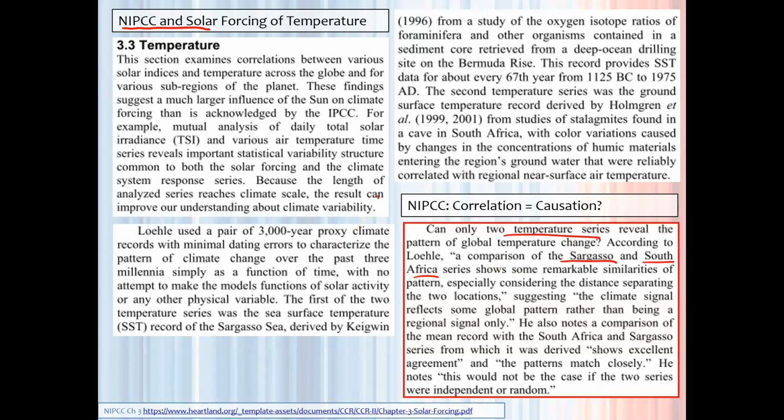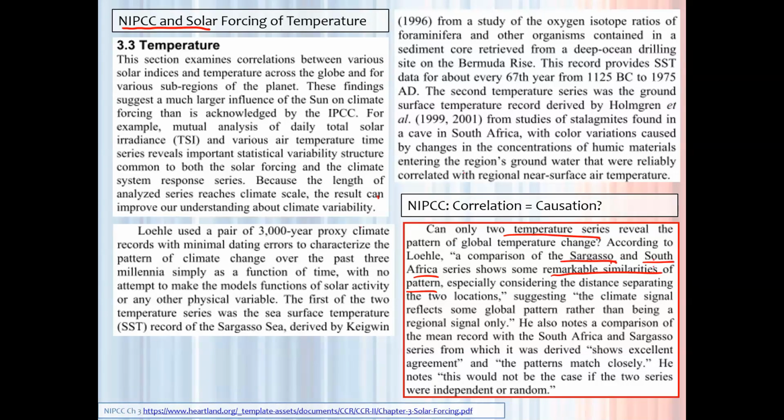One is organic matter in caves, and the other, I think, is a set of carbonate sediments. And they argue that because these two that they have selected, or some might argue cherry-picked, show some remarkable similarities of pattern, remarkable correlations, especially given the distance separating these two locations, they must suggest something real. So it must be not human caused, because these aren't caused by human changes, because they're over the past few thousand years.